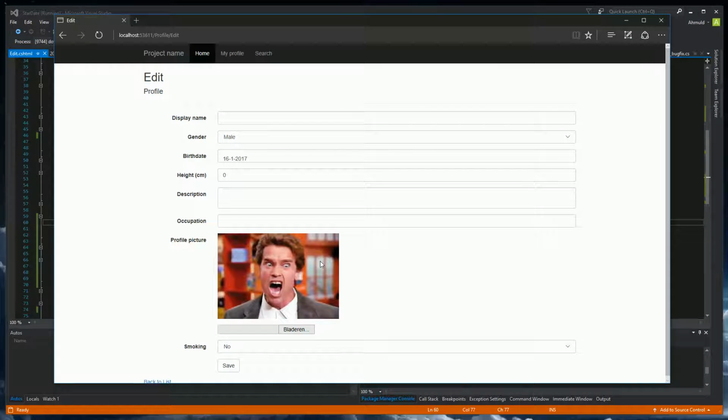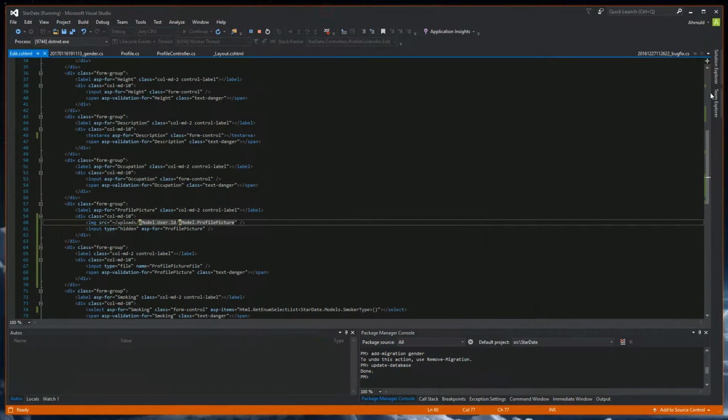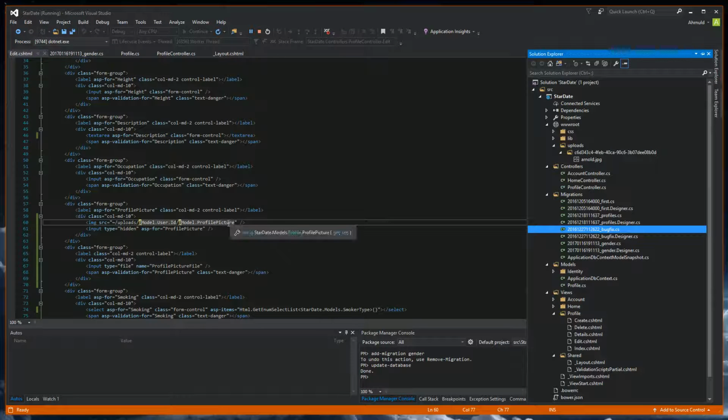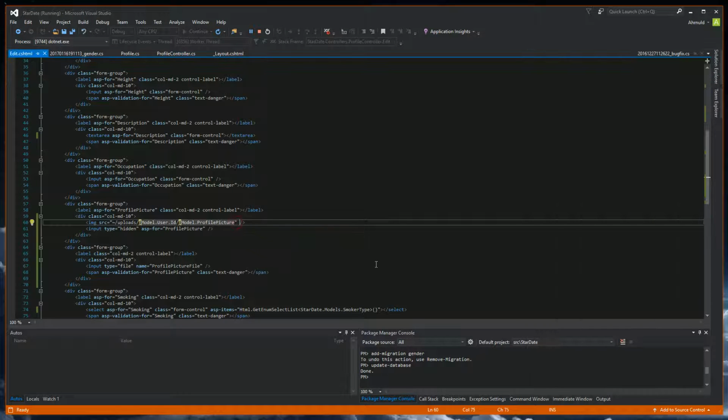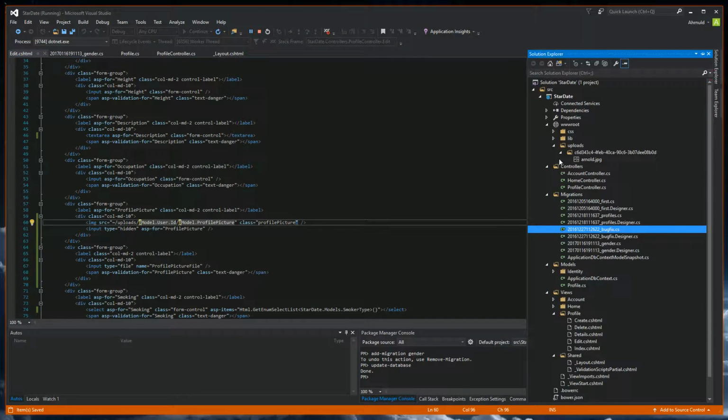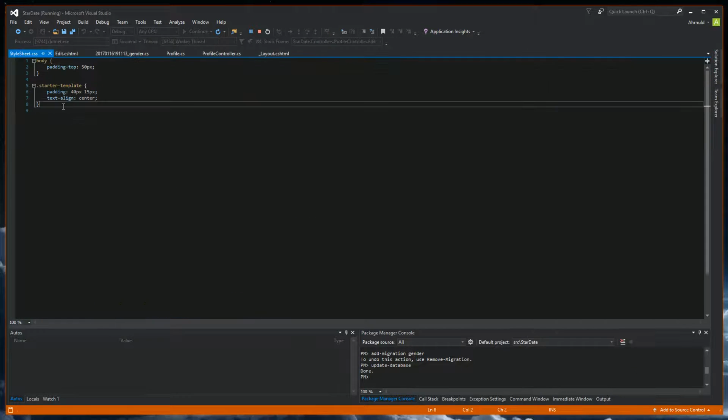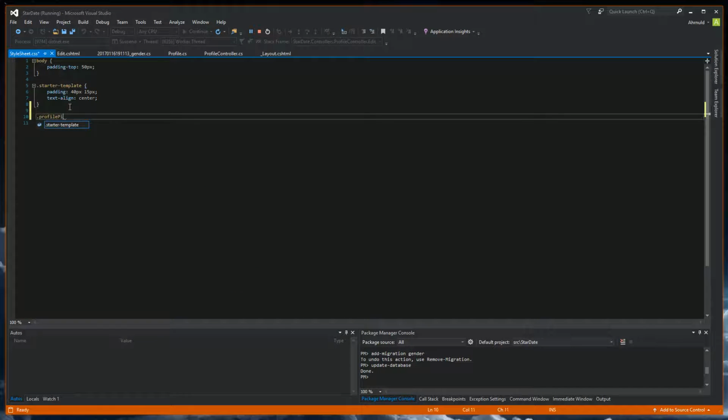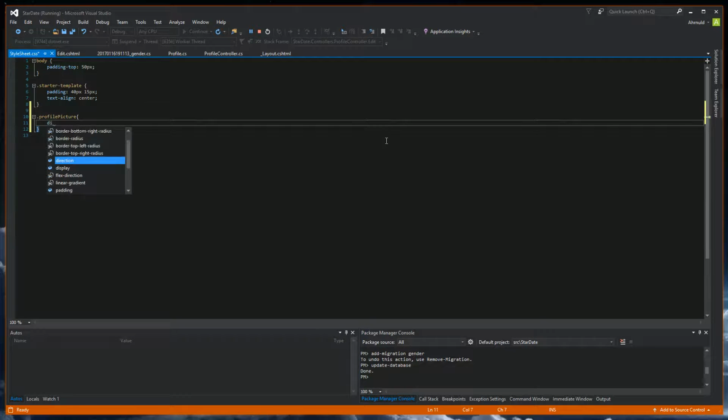Now you could add a nice CSS class to this. Let's do it right now to ensure that pictures are all the same size. So let's first add it here. Class is, and let's call it profile-picture. And then we add the CSS class to our own style sheet. So what should we do here? The display mode will be block.